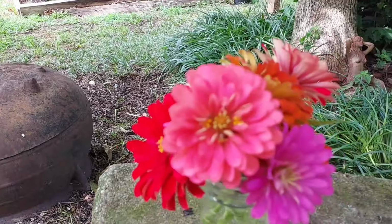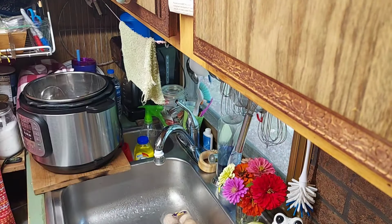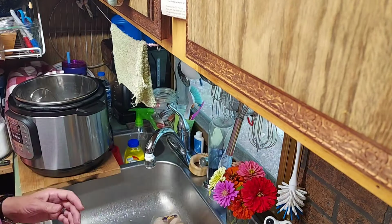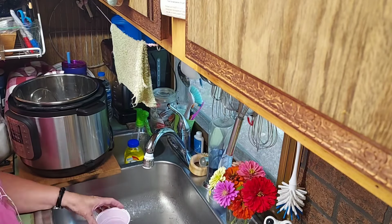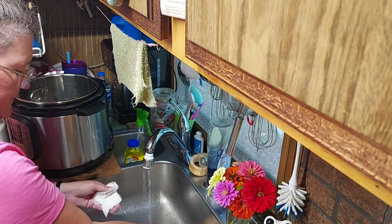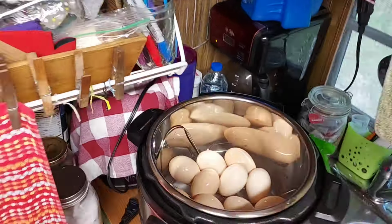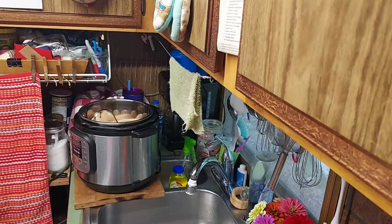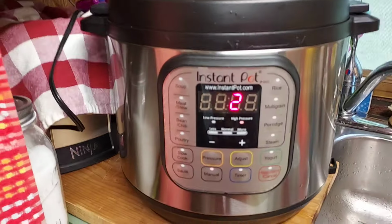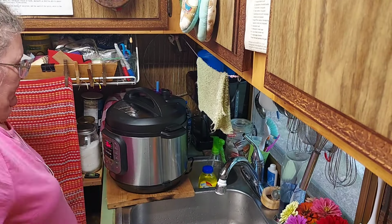Okay, so now it's time to boil the eggs. I don't wash my eggs before I put them in the refrigerator. I just put them in there in the carton and put them in the refrigerator, and then when I get ready to use them, I wash them then. They have a bloom on them when the chicken lays the egg, and you don't want to wash that off until you're ready to use them, unless you're going to coat them with some oil. I don't do that. I just wash them before I use them, and then I clean my egg cartons before I reuse them.